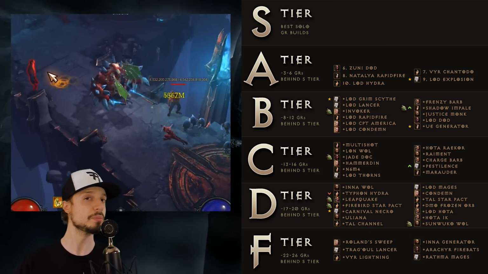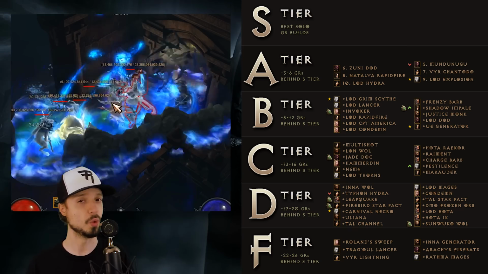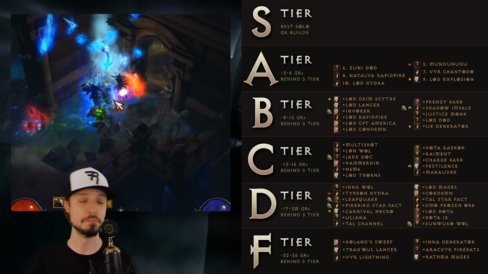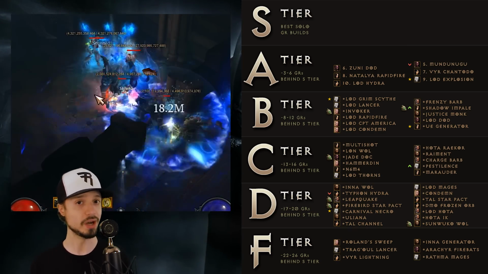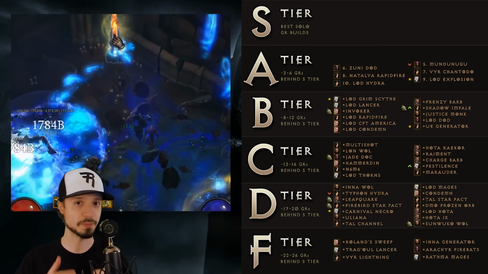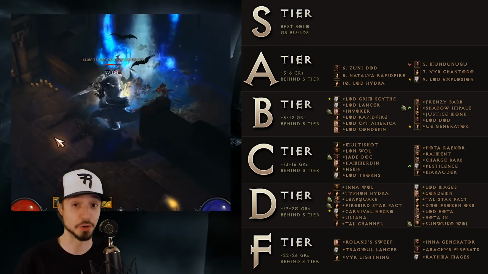And now coming in at number 5, we have the Mundunugu Witch Doctor. This build in Season 20 was S tier and by far one of the most powerful builds in the game. In Season 21, it's receiving a well-deserved nerf, but it remains the most powerful Witch Doctor build. And placing it at number 5 is still a conservative estimate.